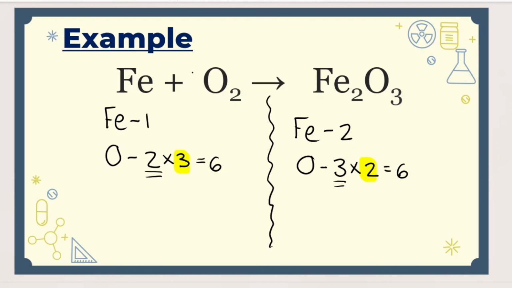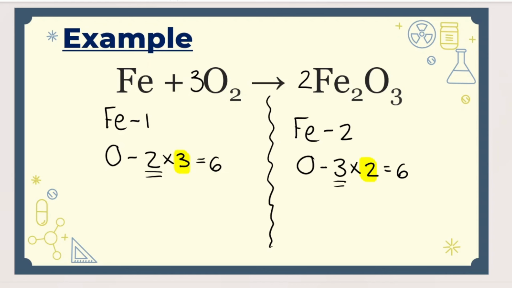Now remember, just because I am putting a 3 here now doesn't mean that this is the final answer. I may have to cross it out and try something else. That's just how balancing works, okay? It's sort of a process of elimination. And here I put a 2. Okay, now the problem is, by putting a 3 on this side, I haven't done anything else. I've just affected the oxygen.